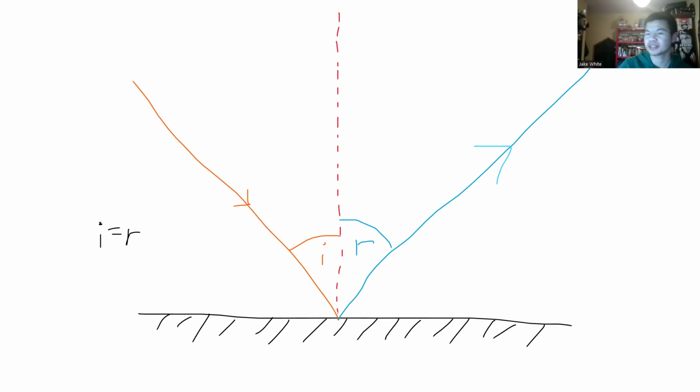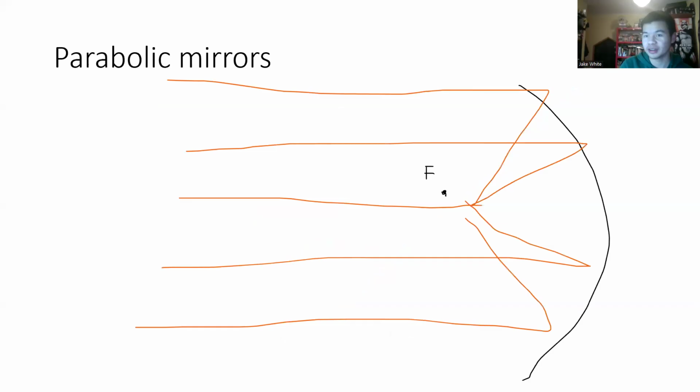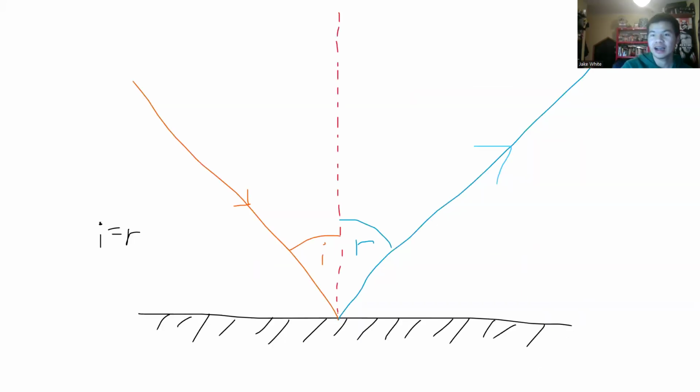So how do mirrors reflect light? You have your reflective object, which is the black line on the bottom, and you have your light going in on the left. It comes in at an angle measured to the normal, or perpendicular, of a point on the reflective surface. The angle measured is known as I, the angle of incidence. And when it bounces off, you measure the angle that's reflected from the normal. It's the angle of reflection. They are both the same. The angle of incidence is equal to the angle of reflection. This makes it really easy to calculate where any light will go when reflected off an object.